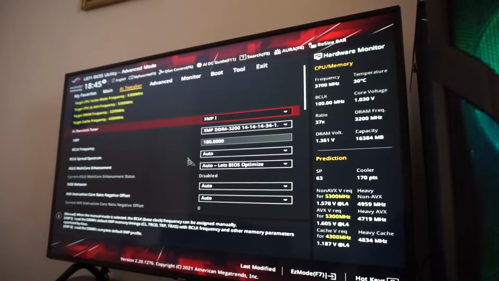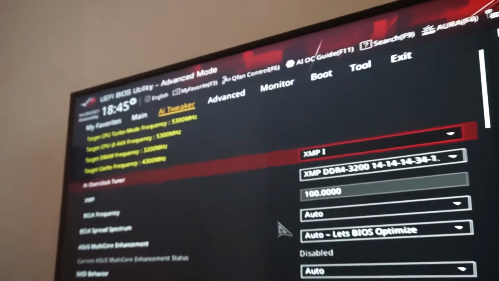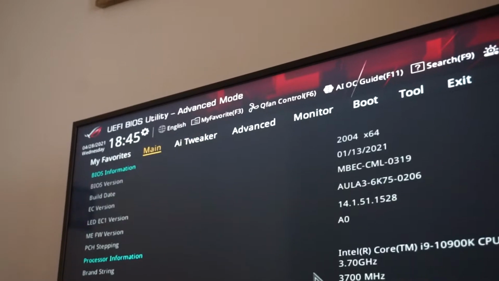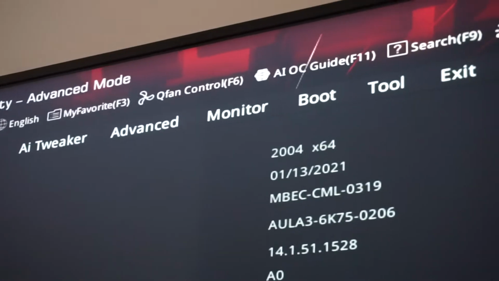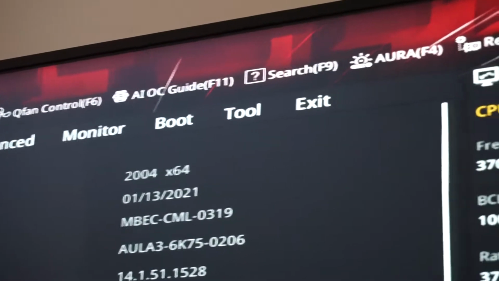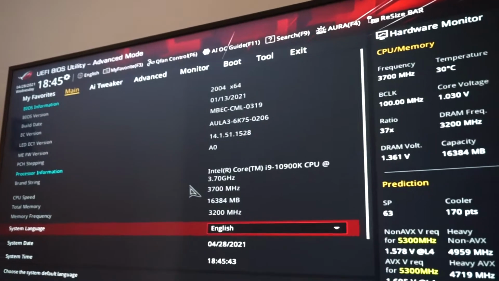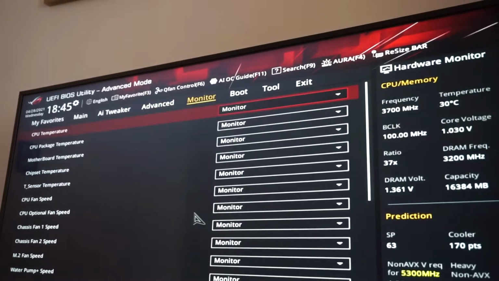Let's go through the upper tabs. You see up top, we have from the left Main, AI Tweaker, Advanced, Monitor, Boot, Tool and Exit. Let's go to the Tool tab.